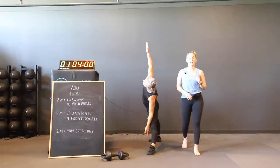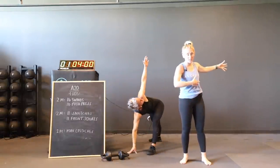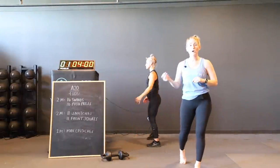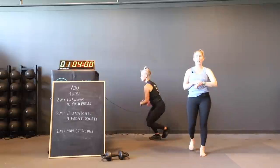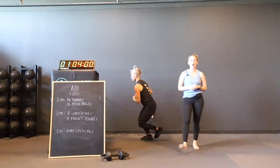Triangle pose, reach forward and down, arms wide. Revolve triangle, right hand down, left arm high, feel that twist. Star pose, reach up high. 10 more skaters, side to side. Let's go, guys, get low for me here. When you're done, right back into star pose. Here we go.